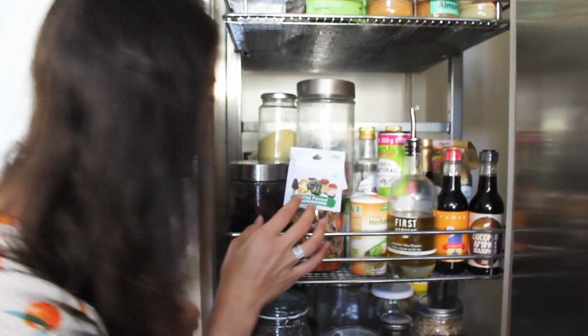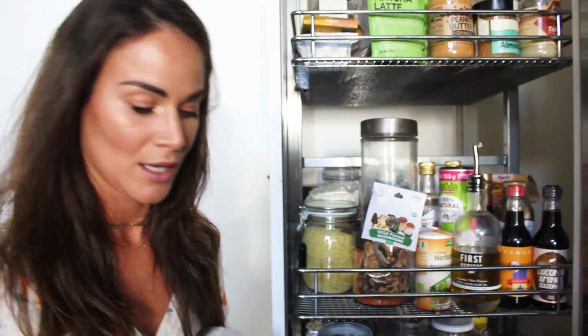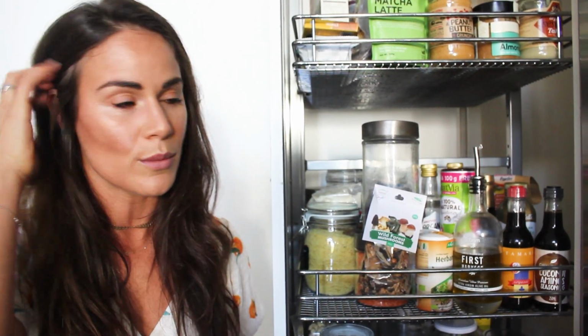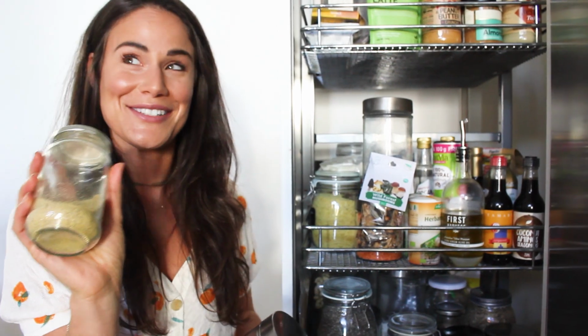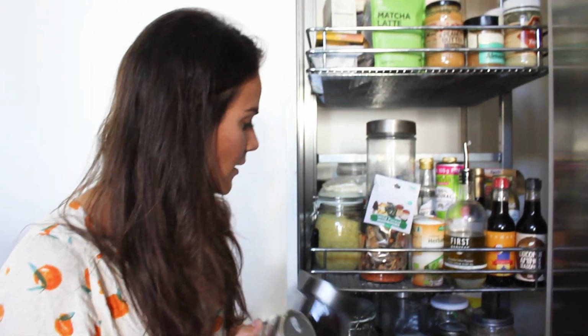Another vegan staple back here is nutritional yeast. And that's really nice and cheesy tasting, and you can put that on a salad, you can use it in a pasta sauce, or you can just top it on any kind of warm dish. Sometimes I make mashed cauliflower and put it on top. It just makes anything taste cheesy. Dressings, and then this is basically my version of parmesan. I've just ground it with Brazil nuts, garlic. What else did I put in here? Maybe some parsley.